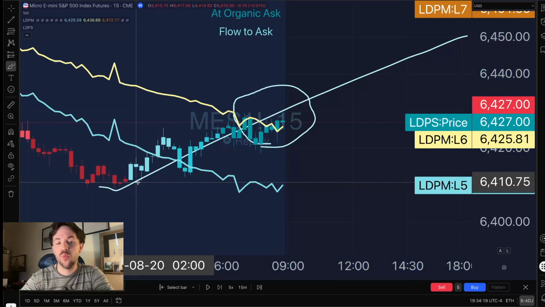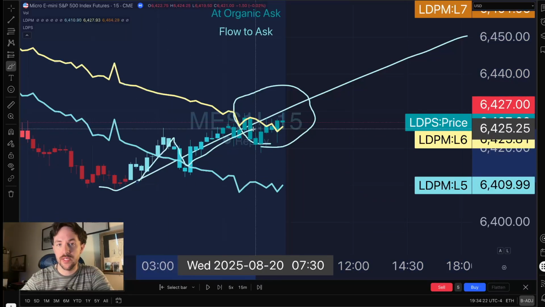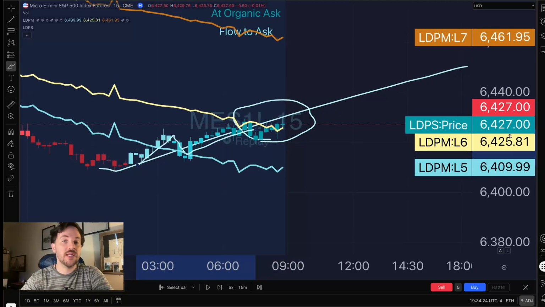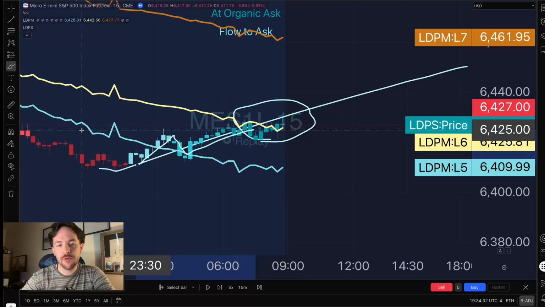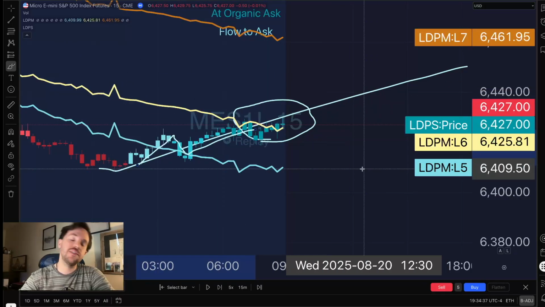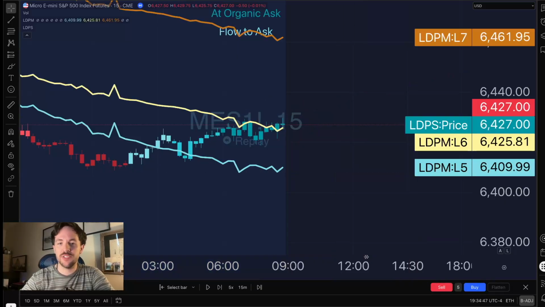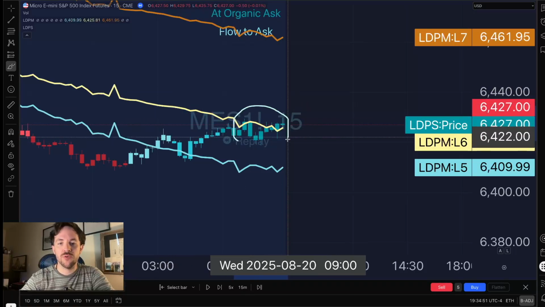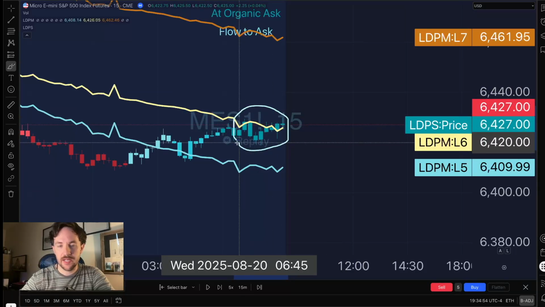And that's because, again, while we do have this bullish liquidity per LDPS, which is telling us that there is a true and genuine oomph in the market right now pushing the price up, we see that LDPM is largely still maintaining its course. It's not rectifying itself and trying to put itself into a bullish stack where 5 would be above 6, would be above 7. It's content with its bearish stack. So there is this disagreement. These moments are really when that sort of information and insight help.